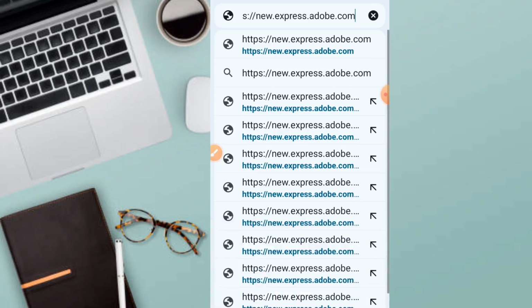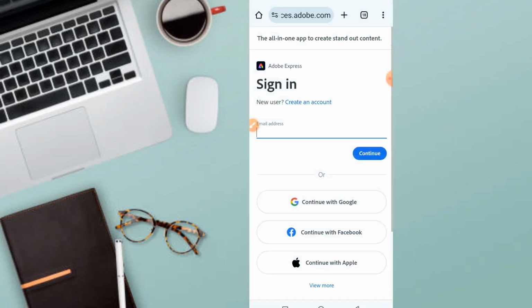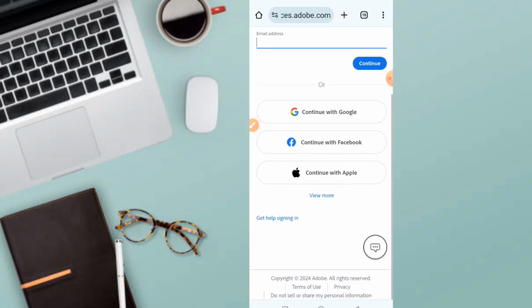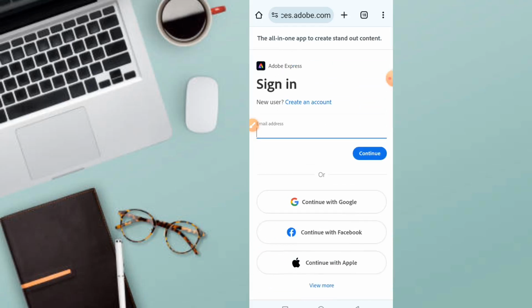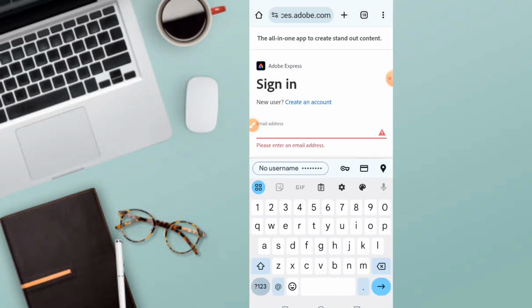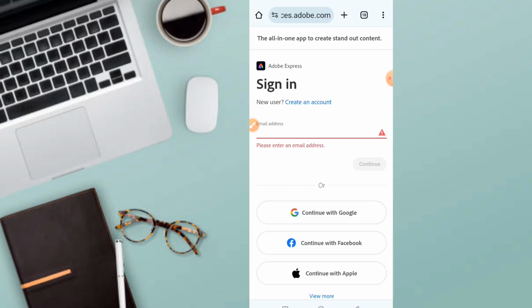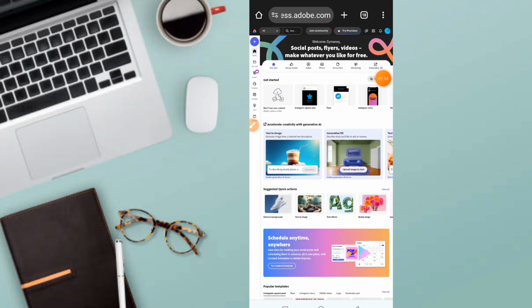So once you open it, of course you have to sign up. I already have an account with them, so quickly I will just log in and then I will show you all the steps that you need in order to create animation content. So guys, it is so simple to create an account. You can use your Gmail. In fact, it is recommended that you directly use your Gmail.